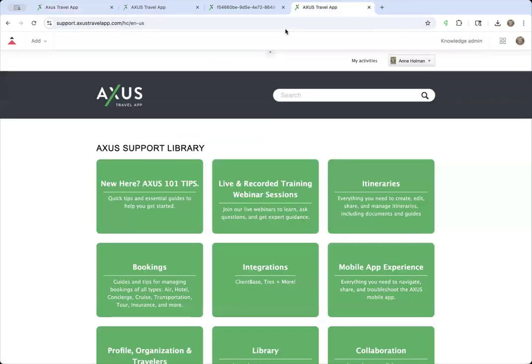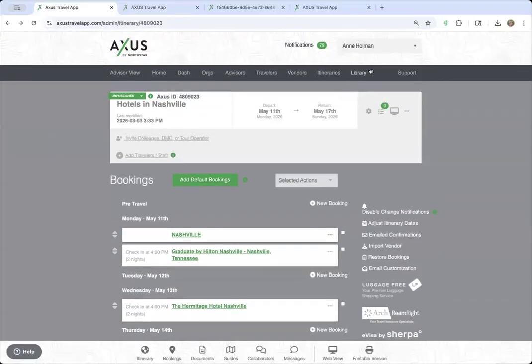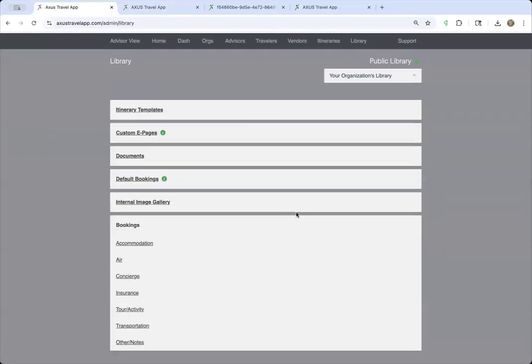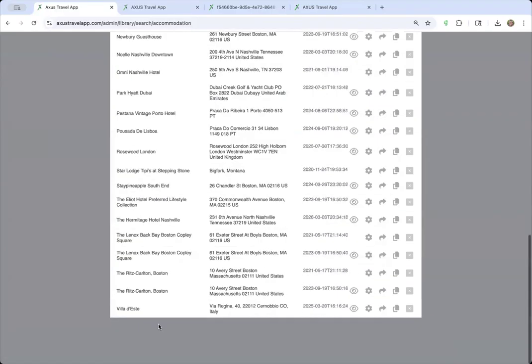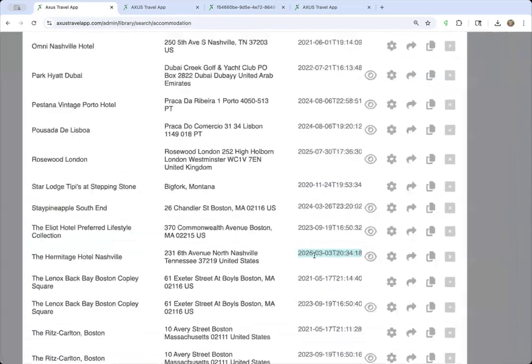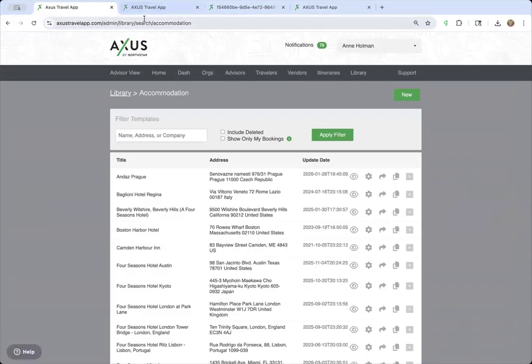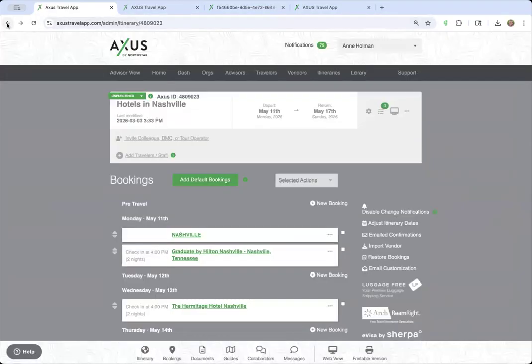And it should also give you the date that update was made. So if I click on accommodation, yeah, I've got my date and time listed here. Update date. So that's probably what's going on. Those saves are not mirrored. So, all right, let's see what else.